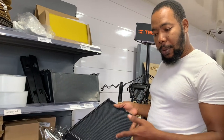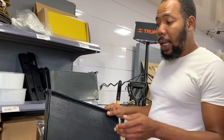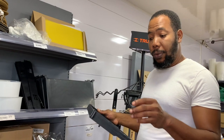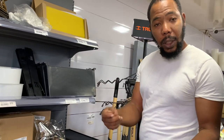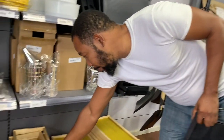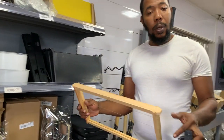So that's possibly one of the reasons why he doesn't have it, but it's an easy fix. It's a system that, let's say wax moth damage one of your hives, it's simple enough. You can take out this one, scrape off the damage, recoat it with wax and put it back in another hive.